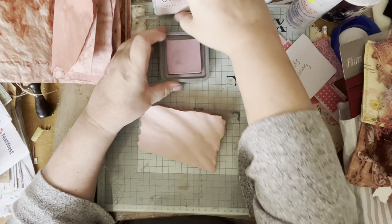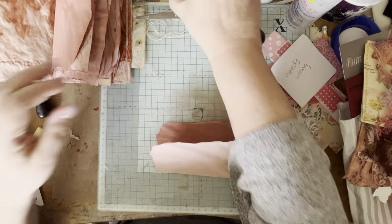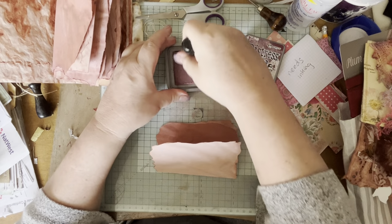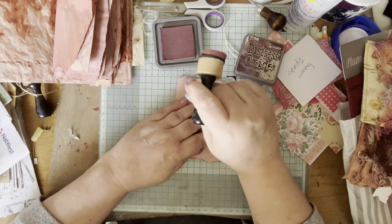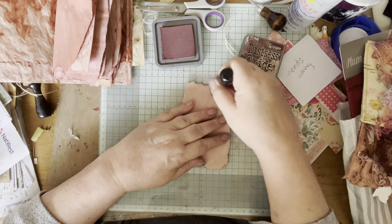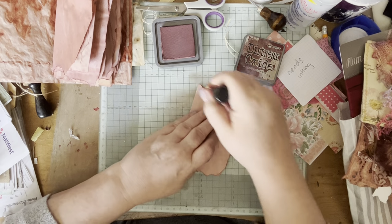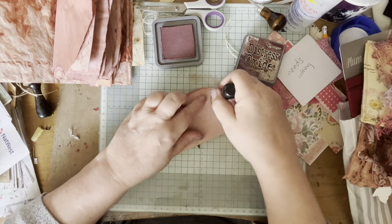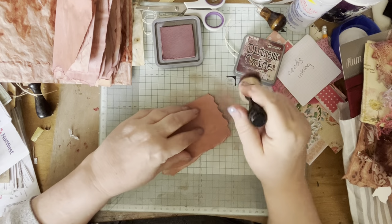So that's the Victorian velvet distress oxide. Then I used the aged mahogany. I didn't change my sponge. There didn't really seem to be a lot of point because they're similar colours. One's darker than the other. And I went round the edge again, pulling those colours in. See how pretty that is?